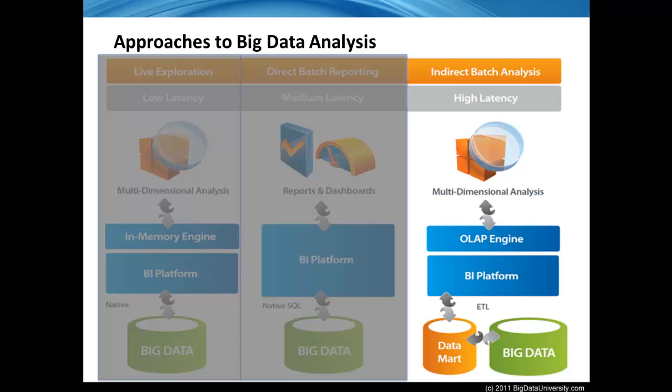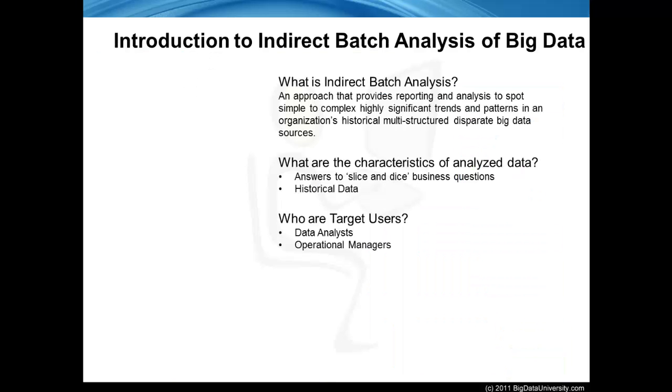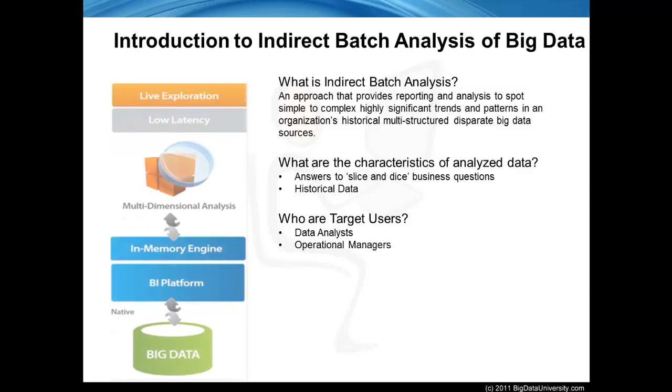As you recall, indirect batch analysis, among the three approaches, provides the highest latency access to big data. In other words, it requires the longest time between when the data is actually populated into the big data source to begin with and when it's available for analysis. So let's talk about an introduction. First of all, what is indirect batch analysis?